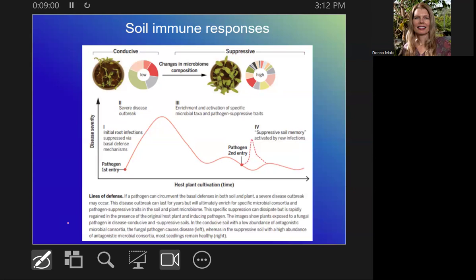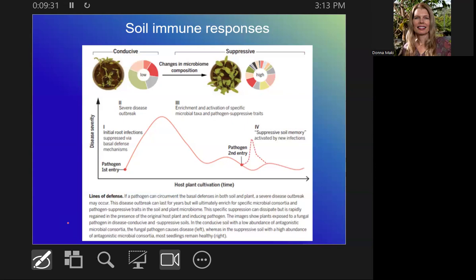So this is a thing. There's several natural suppressive soils around the world. Probably the most famous one is out in California. It's a wheat field. And then the one I studied with potato scab disease was in Minnesota. And so those soils are very, very good to study because it helps show what changed. And of course, there's nearby conducive soils that you can use as a comparison to see what's going on.